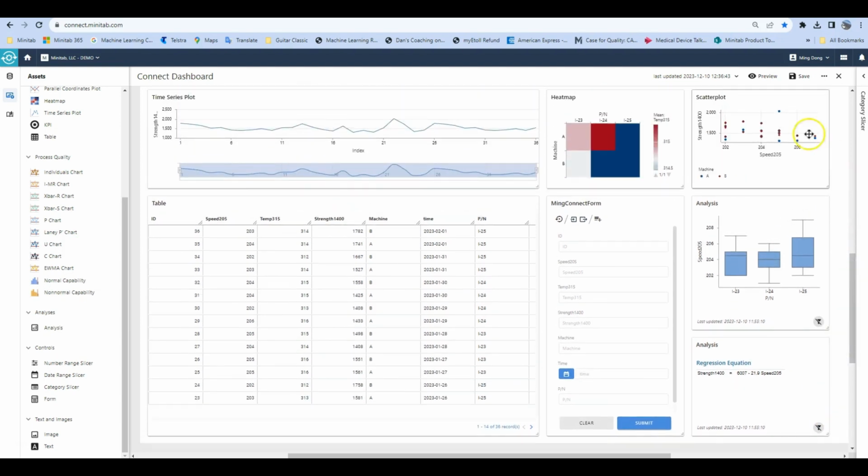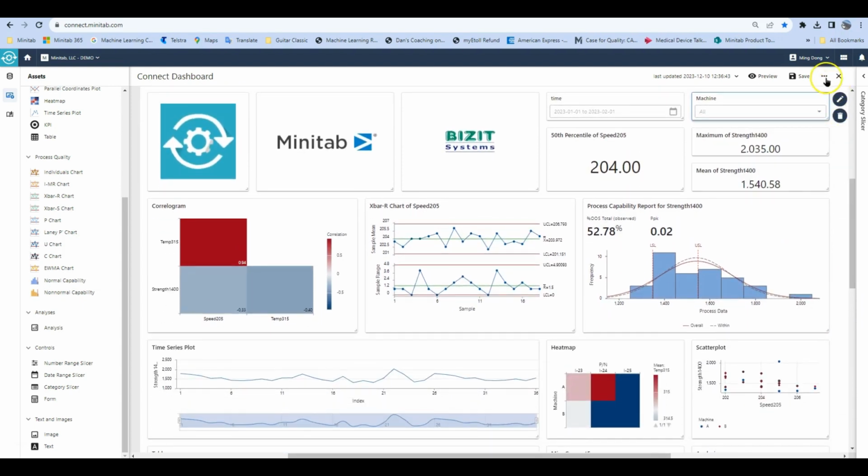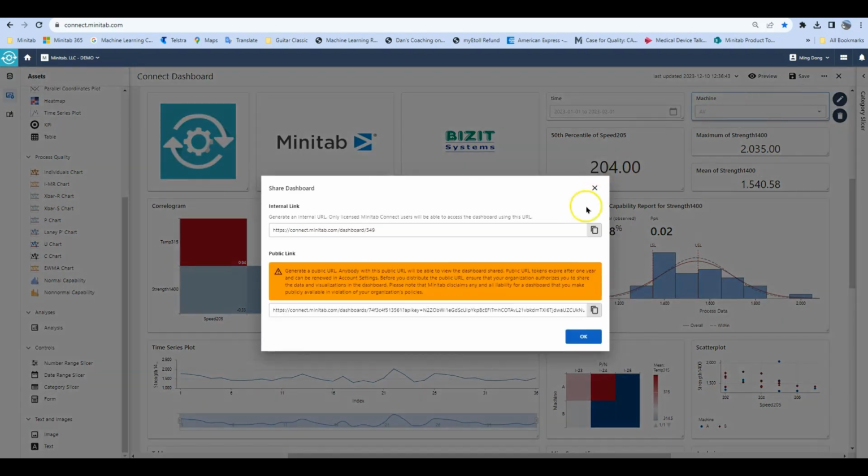All right. So once we fill up the dashboard, the whole dashboard can be shared. Which means I can share it internally, so people who have a license can access the Minitab Connect dashboard. Also, you can make it public. It's just like you put a big screen in your plant and then display this page, so this page is going to display live to everyone. This is a public link, right? So there are lots of things you can do with a dashboard.